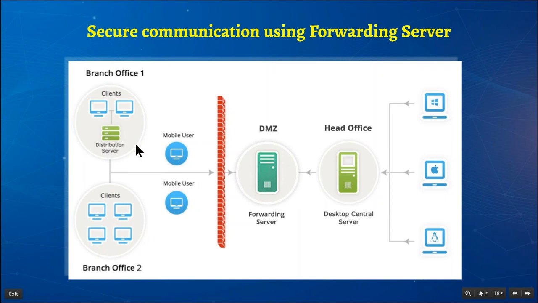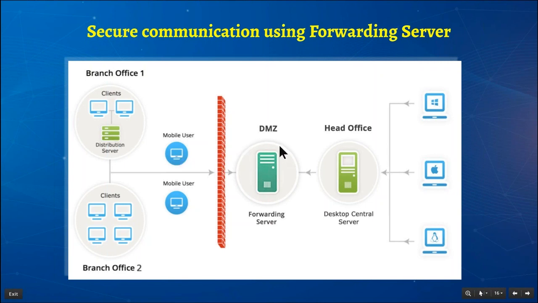You can also manage users on the go. Users on the go, in the sense roaming users who move from one location to another, can be managed with Desktop Central. To achieve this, if you are managing the Desktop Central server in LAN or in DMZ, you can enable NATing in your firewall. Or you can utilize the forwarding server feature, which will help to communicate with the agent securely.